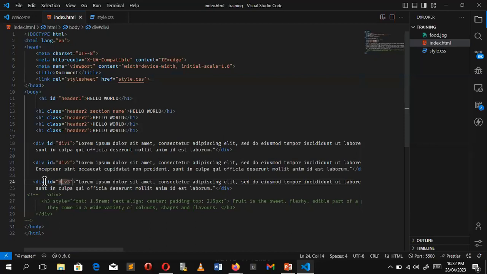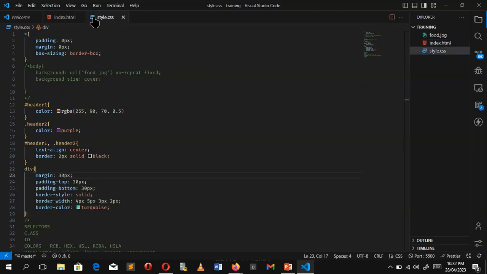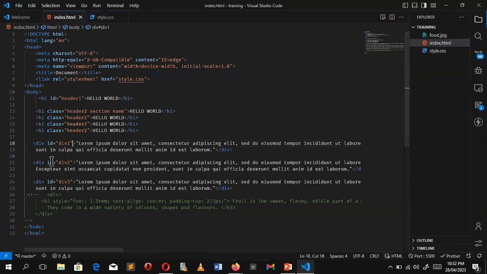And I can decide to give all this styling here, which is for the div, a class. Each and every one of them a class of div. If you hold your Alt key, you can select multiple lines to write on them.